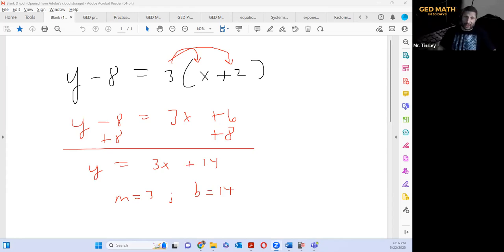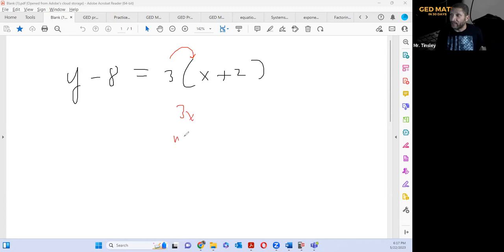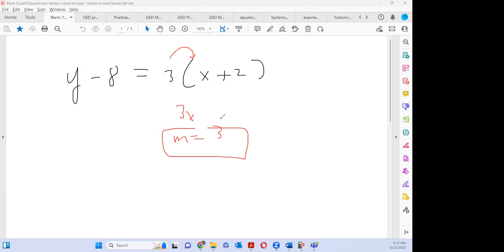Or you could have gone like this. Watch this. I'm going to show you a simpler way to find the slope. If they're only asking you for the slope, and you have a conceptual understanding of this problem, you're going to say this minus 8 is a constant. That's not going to change the slope. All I need to see is that 3x. I know what's in front of the x is my slope. Boom, my slope is 3. Right? Again, those are the things you've got to prepare.